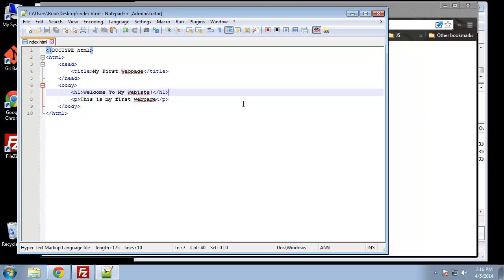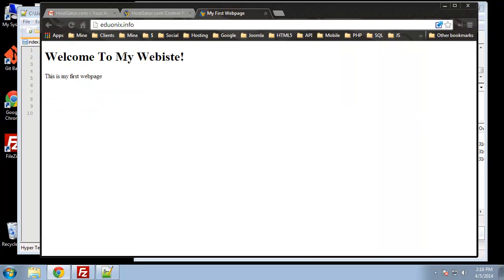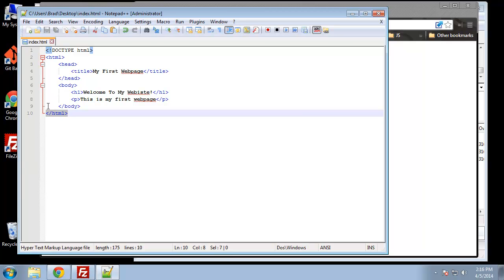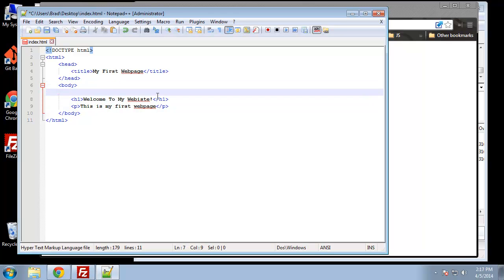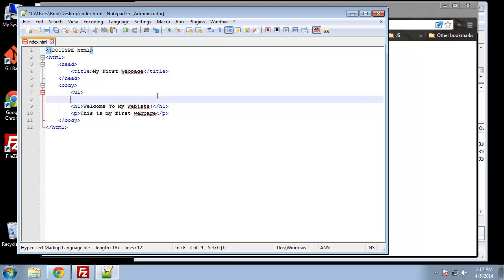And let's see, I'm going to put the menu, let's put it above everything. It's not going to look very pretty right now, but later on we'll use some CSS to style it. Okay, so I'm going to put that in the body but above the heading. So we want to open up a UL tag and close it. This tag stands for unordered list. You could also use OL tags, which is ordered list, and the difference is an ordered list will have numbers next to each item. An unordered list by default will have bullets, but we can remove those with CSS.